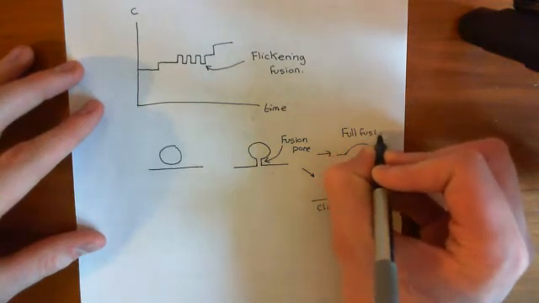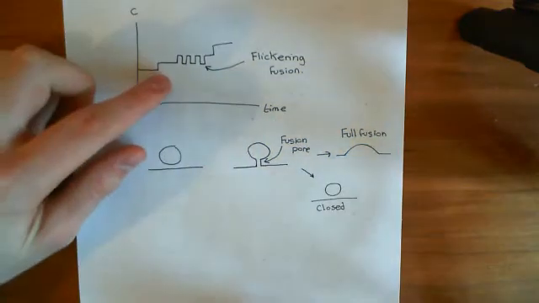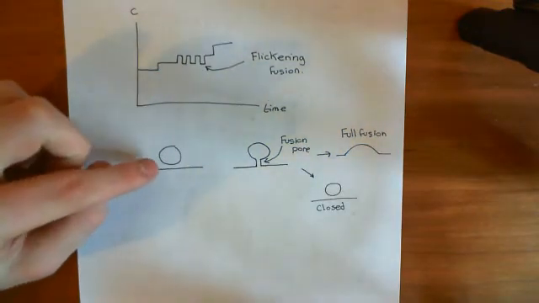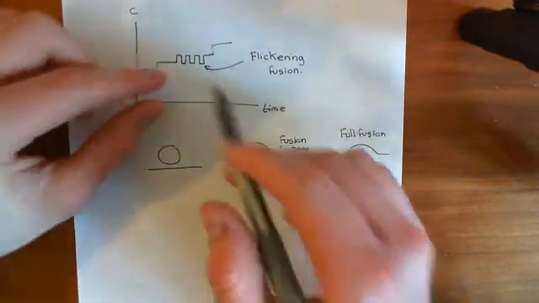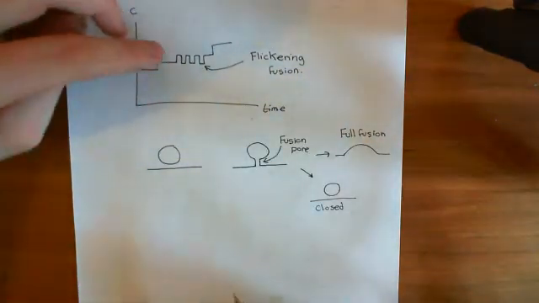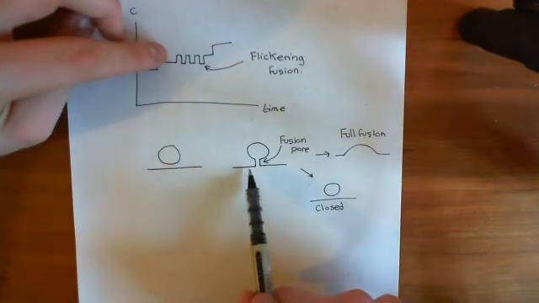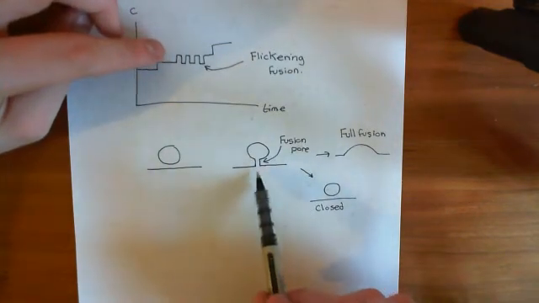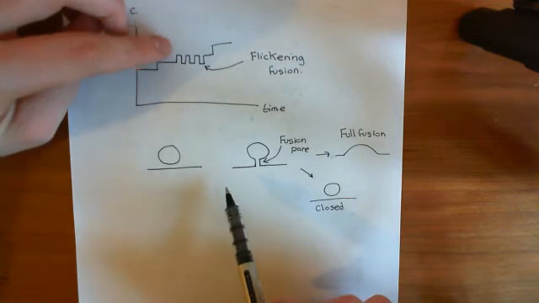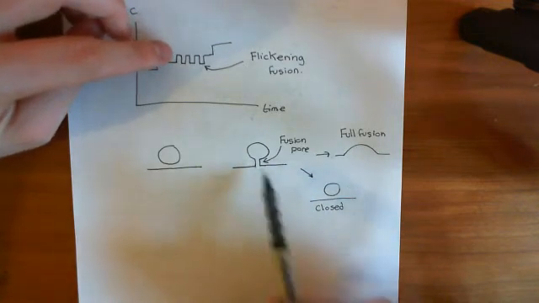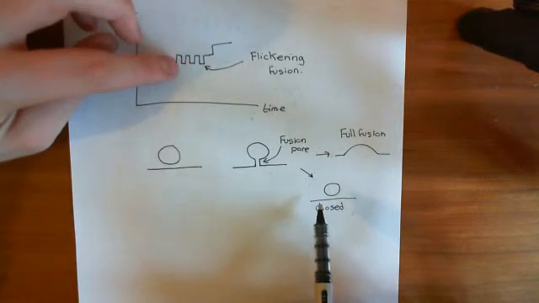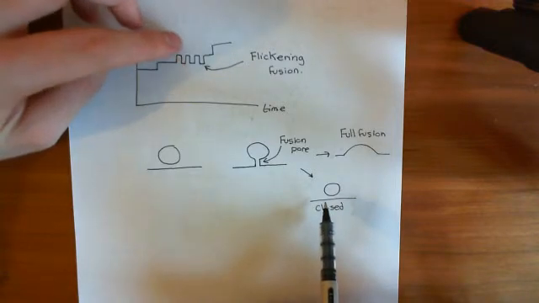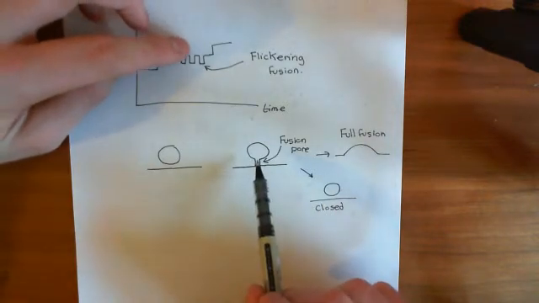So what's believed to happen here is that you have this docked vesicle. It opens this little fusion pore here, and that causes the capacitance of the membrane to go up, basically. So it goes up fully, because now the synaptic vesicle is part of the membrane of the cell. But then the fusion pore closes off again. And that causes the sudden back drop down to the original capacitance. And then it might open up again, so you might form the fusion pore again.